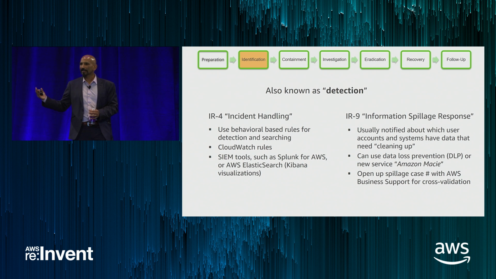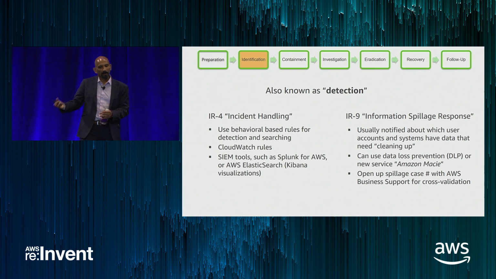Here, you can also use Amazon Macie, which was recently announced, to do the equivalent of your data loss prevention, your searches for certain sensitive words. And last but not least, we're recommending you don't have to reveal a lot of information about the case, but you should open up a case with Amazon, using the various support levels that Jim talked about earlier, to ensure that any of the spillage response plans, like the deletes, are verified by the Amazon counterparts.